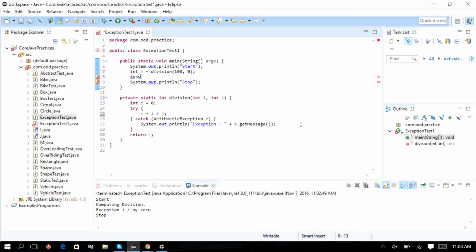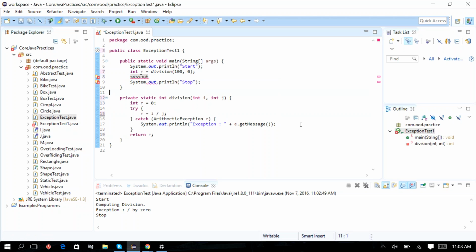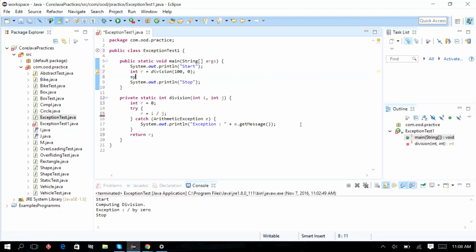Sys out, only one S, not double S. Within double quotes say 100 divided by 0 equal to, plus r.